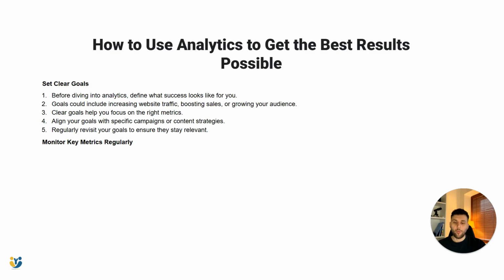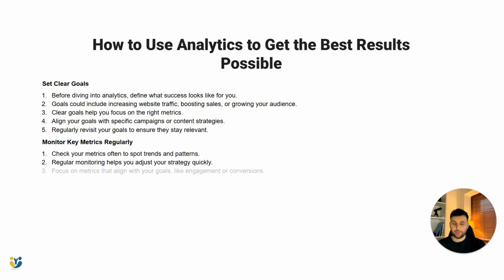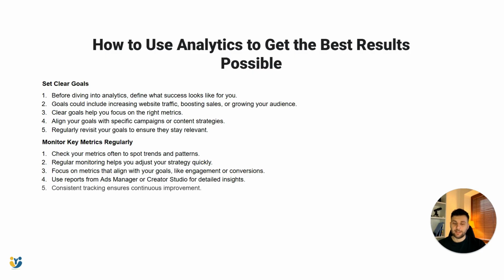Now, also monitor key metrics regularly. Check your metrics often to spot trends and patterns. If I'm being completely honest with you, check them at least once every single week. Regular monitoring helps you adjust your strategy quickly, right? Focus on metrics that align with your goals, like engagement and conversions. We already talked about it. And obviously, use reports from Ads Manager or Creator Studio for detailed insights, because consistent tracking ensures continuous improvement.